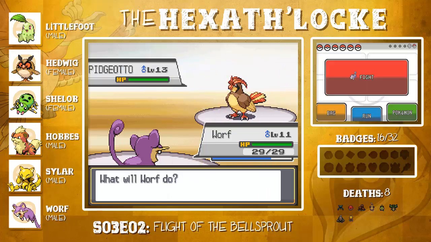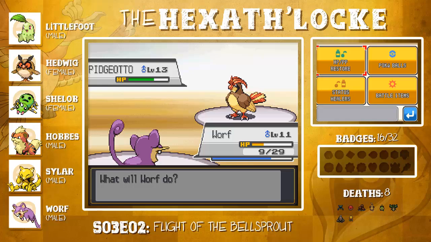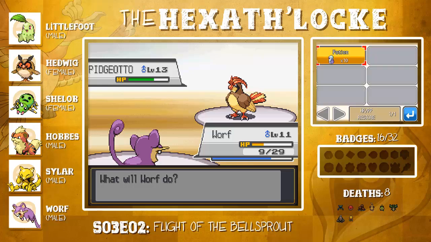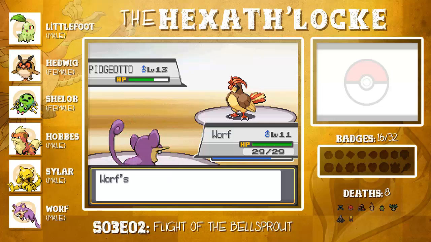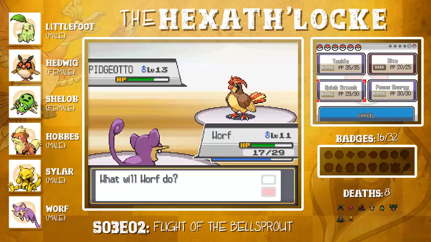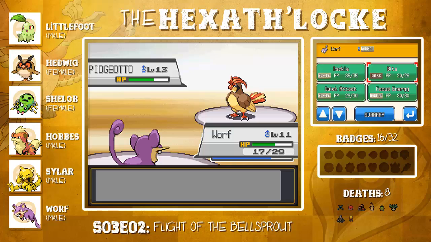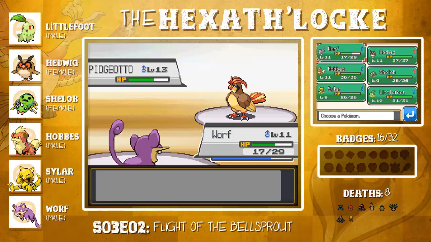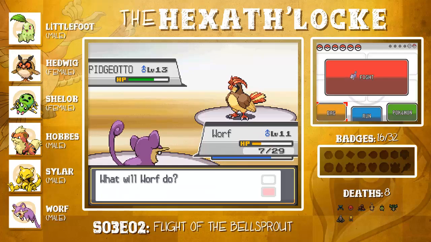Let's see what Worf can do against this Pidgeotto. We can survive one more hit. Oh, it's got Roost. Oh, this is going to be annoying. Okay, let's throw a potion on him. Okay. Let me quickly, I am sorry, guys, I want to check his moves. Quick Attack is 40, I know. What is Bite? Bite is 60, and it may get a flinch. So let's keep working with Bite. It's probably our best bet. Oh, but it is faster.